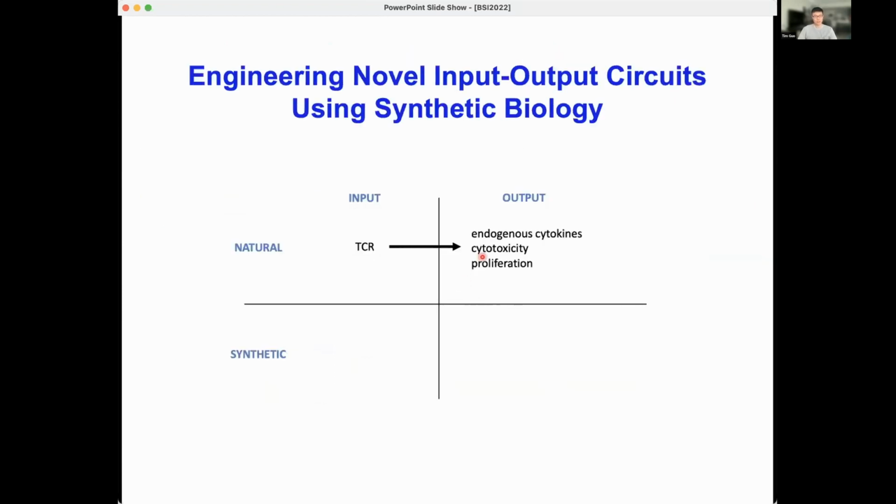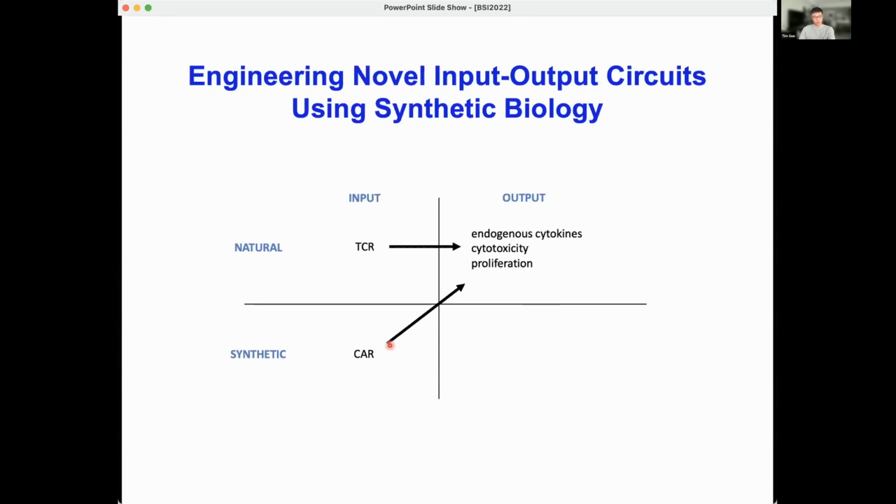In the context of engineered cells, you can think of it, breaking down into endogenous natural mechanisms versus synthetic ones, and the input and output you can get. So normally T cells receive an input through the T cell receptor, and that's how they recognize antigen. And the natural output they have is whatever endogenous effector responses they can elicit, for example, cytokine production, cytotoxicity, and proliferation. In the past decade or so, we've seen an advent of advances in CAR engineering, a chimeric antigen receptor, which now allows you to redirect the specificity and the effector function of T cells to a synthetic input in terms of any antigen that you can bind.